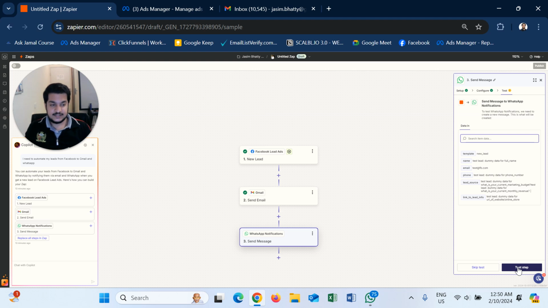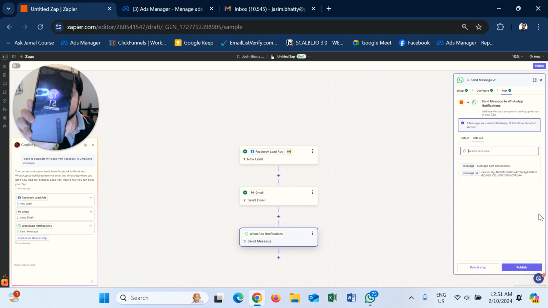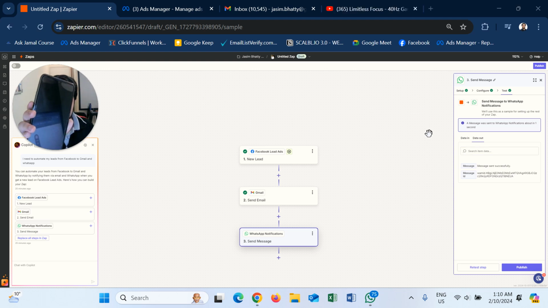So let's see. Now this is my phone, and let's see if it shows up. I hope it's not on do not disturb. No, it's not. All right, so I'm going to click on test step, as you can see on the screen, and let's give it a test. So we should be receiving one, and sometimes for some reason it doesn't come initially, and it can take a few moments to start off with. So right now we haven't received.